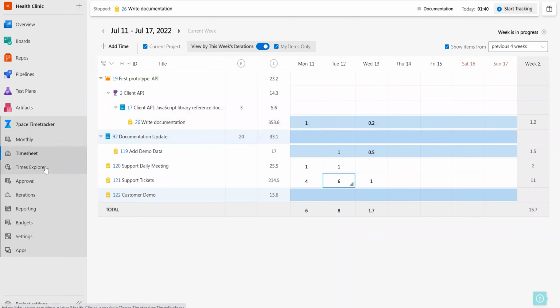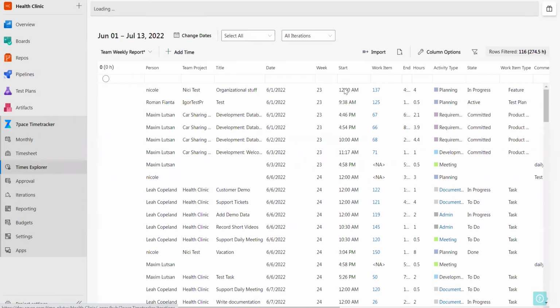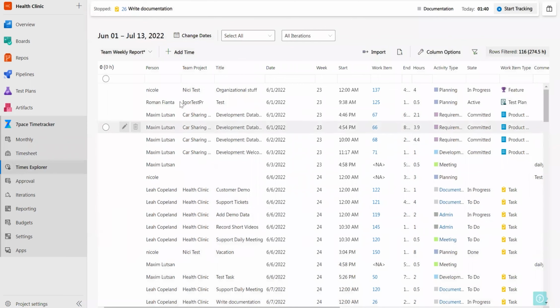If I go to the Times Explorer page and I click on Column Options, activity type now displays as a selection. Similarly, if I click on Single or Multiple Work Logs within the Times Explorer grid, Change Activity Type is now an option.